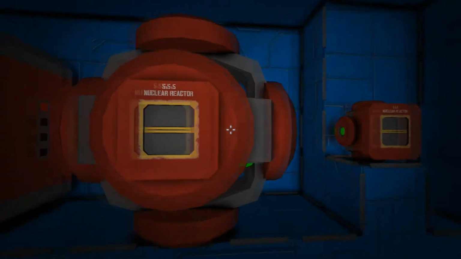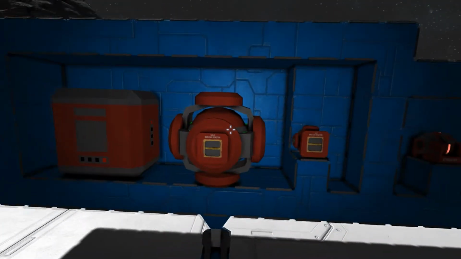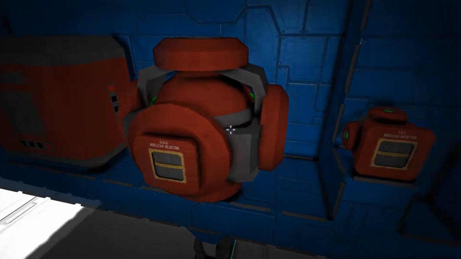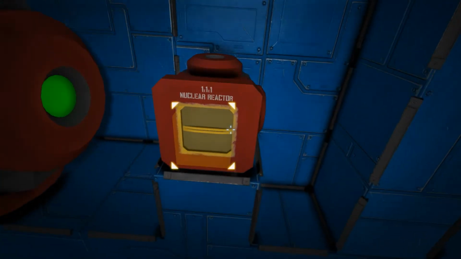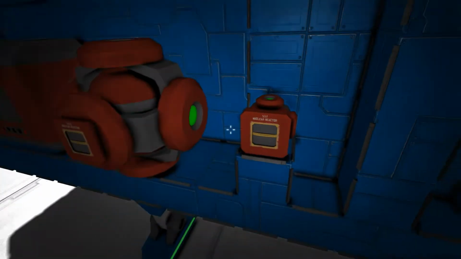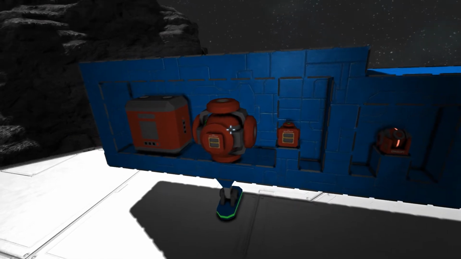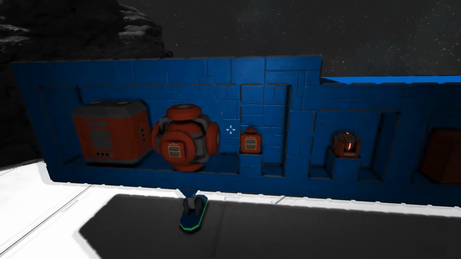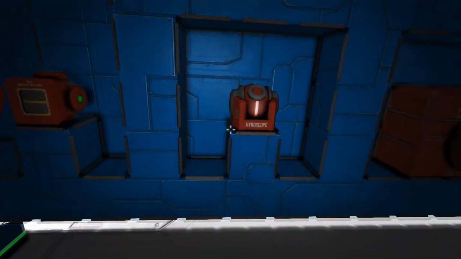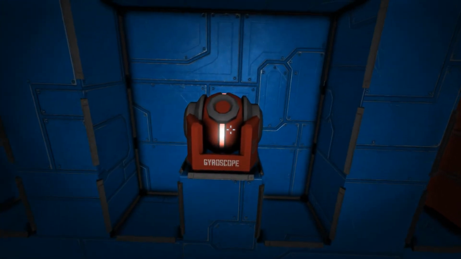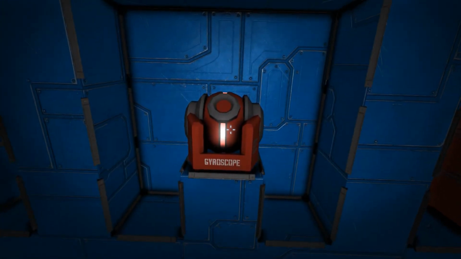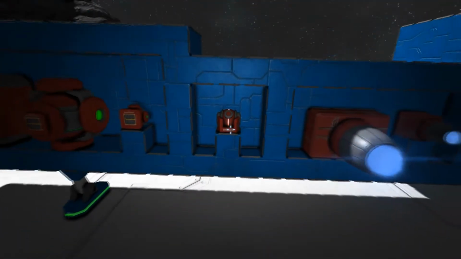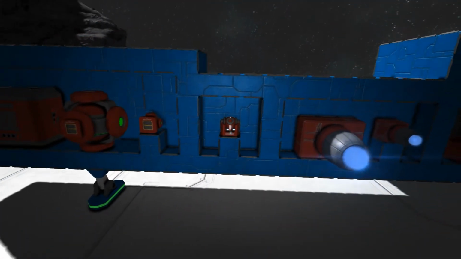Now the large reactor does create quite a lot of power, but it takes up quite a large space, which is why I've got the small nuclear reactor as well. It creates a lot less power, but it fits in a smaller, tighter space. So that's the power. We now go on to manoeuvrability. Now for manoeuvrability and direction and stuff like that, we've got the gyroscope. Pretty self-explanatory, lets you turn around and all that kind of stuff, and basically stops you from overspinning and controls the ship. Nice and simple.